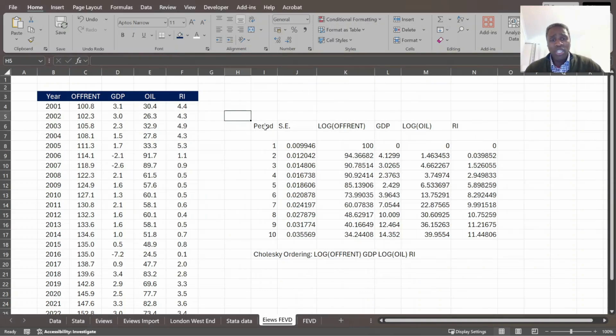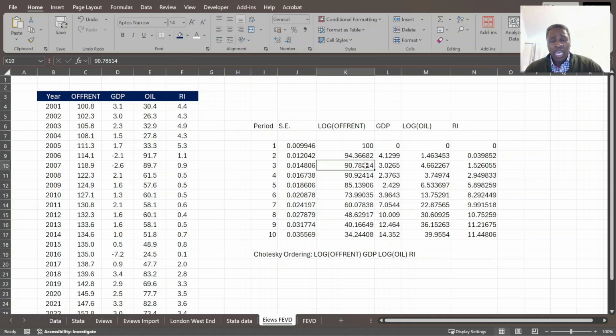So what does this actually mean? In this column we can see periods 1, 2, 3, and so on, down to 10. So these are the years. SE is the standard error, which tells us how accurate the model is. The lower the figure, the more accurate it is. So 0.03 says it's very, very accurate. These variables are London office rent, GDP, the oil shock, and the monetary shock. Short term is 1 to 3 years, medium term is 4 to 6 years, and the long term we generally say is 7 to 10 years. Let's take forecast horizon 3, so this is after the third year.